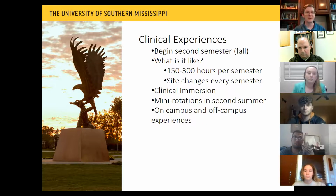And so it's a great experience to see not just what happens at practice, what happens with treatments and rehabs, but what about scheduling doctor's appointments? What about going to those doctor's appointments with your patients? What about talking to parents and coaches and having meetings about the health of the team? Those things that tend to get done when the students aren't there. And so you get to see what that's really like and get more hands-on experience with that.